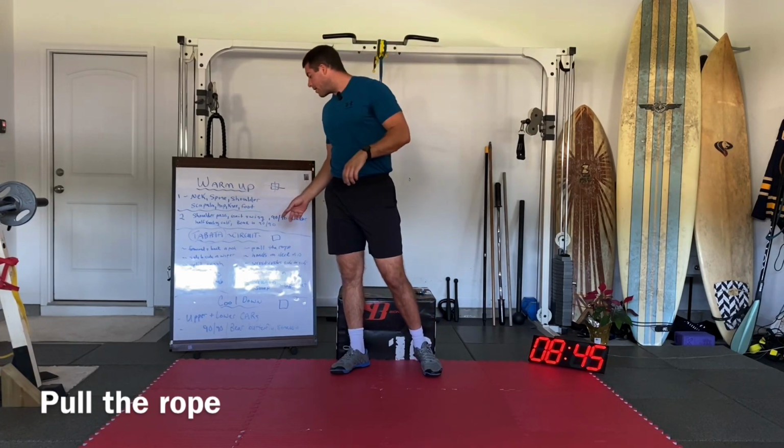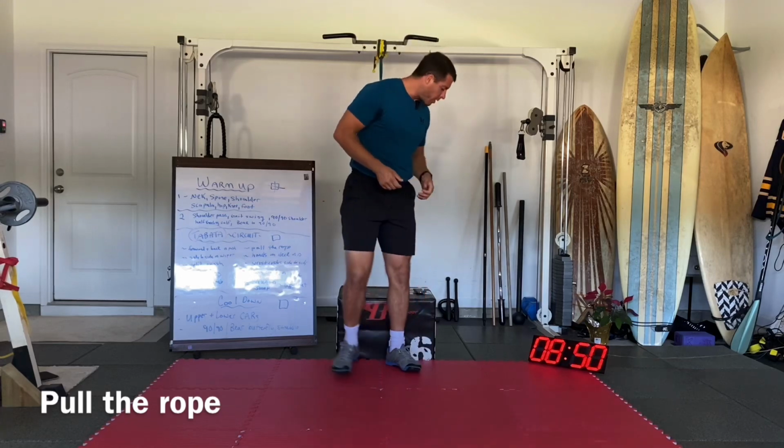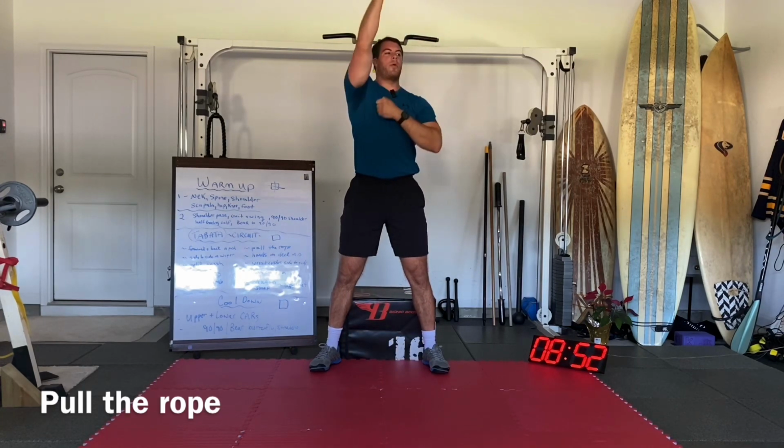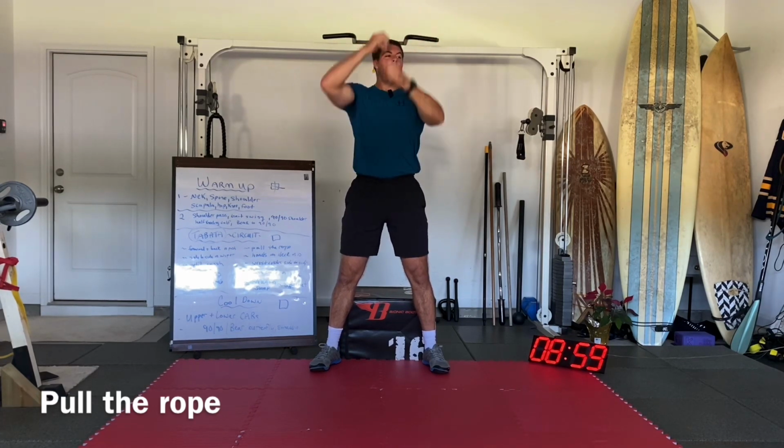I know we did the ladder climb and we pulled the rope at the end, but I actually have pull the rope as a separate thing. So whether you're seated or standing, we're going to go ahead and pretend we're pulling a rope down. Pulling the rope down, pull the rope, pull the rope.